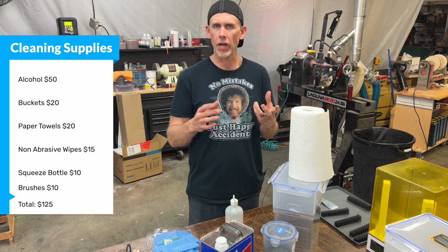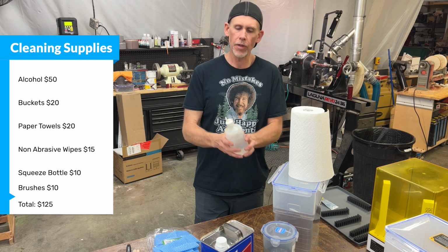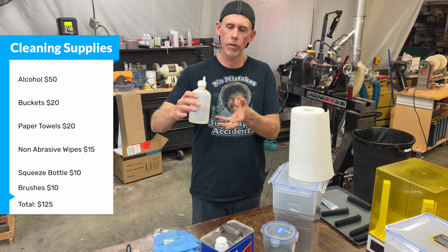Also, if you have to clean off the LCD screen, you're going to want something that's non-scratch as well. The other thing that's really handy, I don't know if this is super necessary, but I use it all the time, is a squeeze bottle. That way I can hold the alcohol.